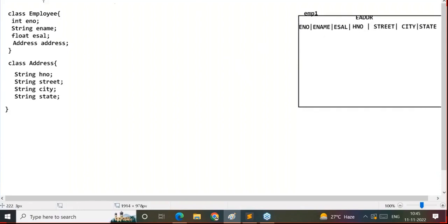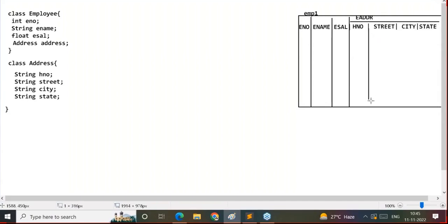Now here, what are the various columns that exist? We can understand this is one column, this is another column, this is another column, and all the remaining things are another column here. This is what they call EADD. Under this EADD we have all the column names. Now observe carefully. Here we are able to specify another one, and a city and a state.